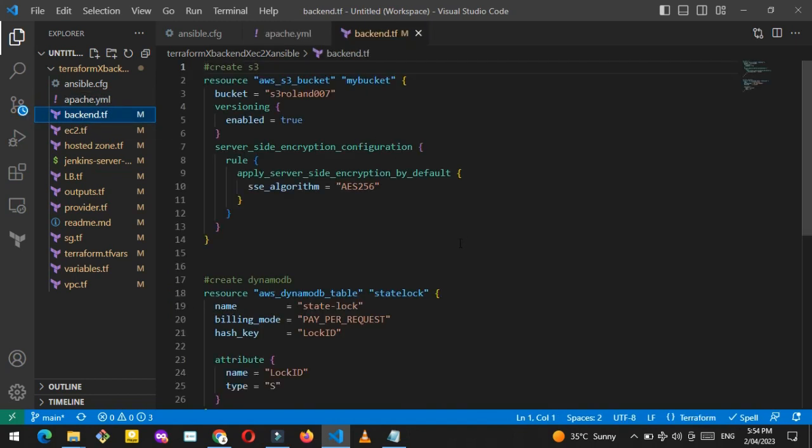A backend in Terraform just means a container in the cloud that stores your Terraform files, your Terraform configurations, like your Terraform state files. When Terraform works, it creates its own files. It creates like its storage, like a memory. Let's say a temporary memory which it uses to remember what it has done. So when you run Terraform apply, Terraform plan, when you run all those Terraform commands, it has a memory that it uses to know what it has run and what it has not run. So when you say go back, it can go back.